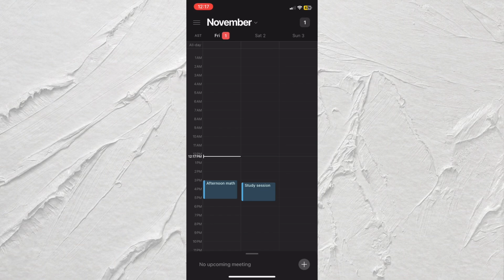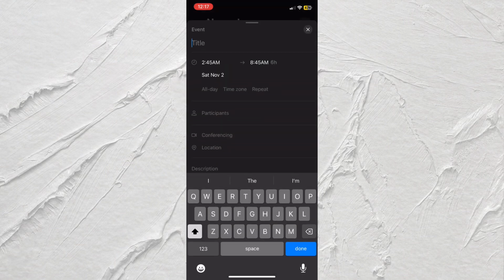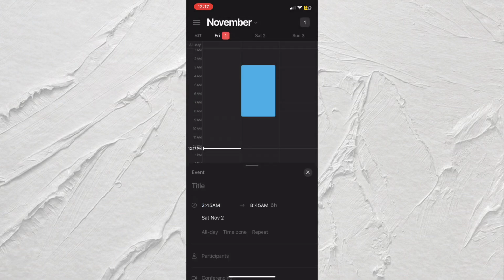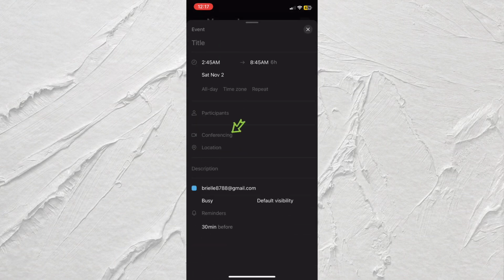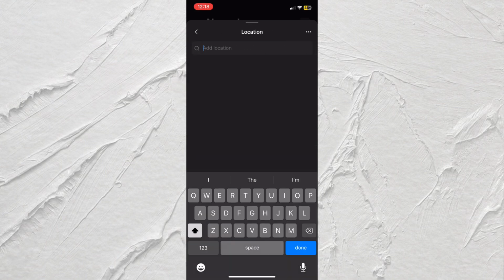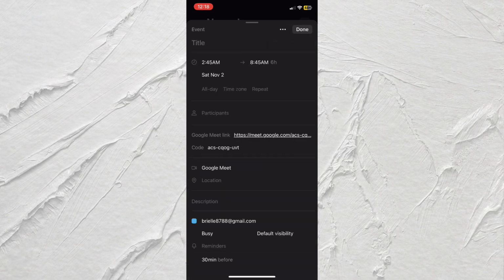The computer does display many more features. Here, I'm going to show you that you can drag down the allotted time slot on the calendar like this. From there, you can change the name of the event. You can change the start time and the end time if you'd like. You can customize the time zone, which is really cool. You can also set up participants, set up a Google Meet, Zoom, or Microsoft Teams conferencing link. You can connect a location, and Notion is so great because it seamlessly integrates with your Notion workspace. So you can link things super easy like meeting notes to the Notion calendar.